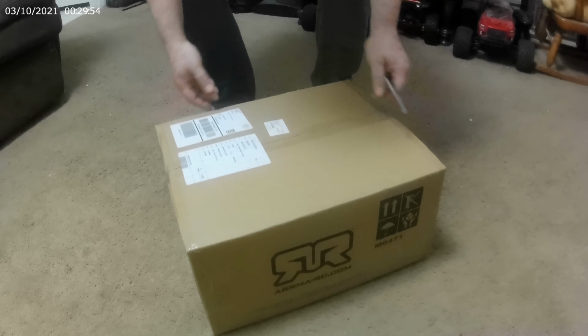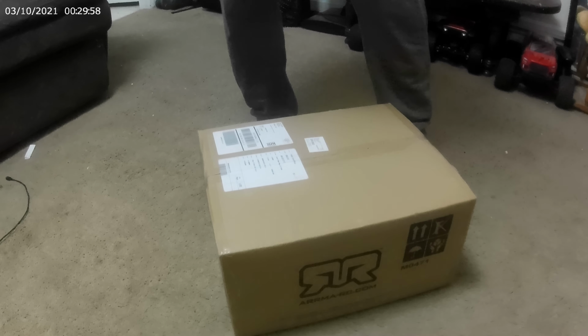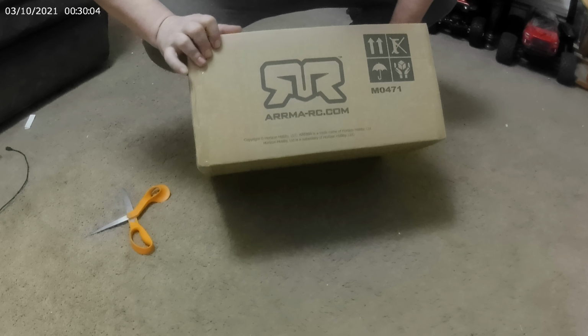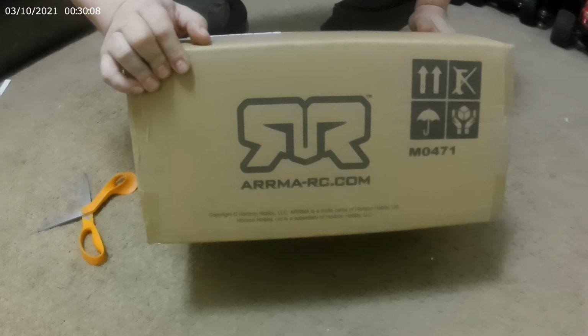What's in the box? Actually, we really don't know. I have a good idea of what it is, and I'm not even sure if this is an RC car, but I'm pretty sure it is because it says Arrma on it. Oh, go ahead, take a look.